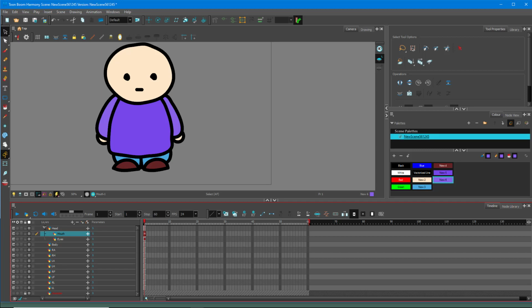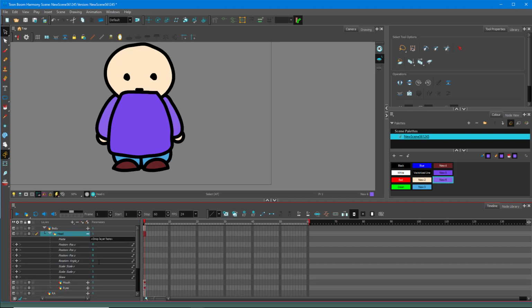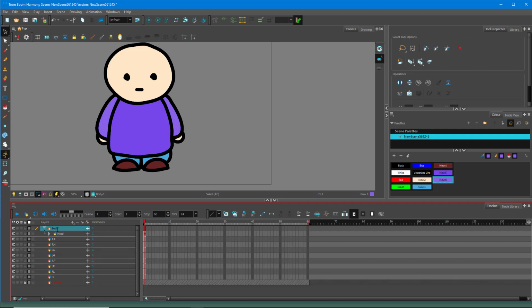So once the head is done, I'm going to work around with the body. The head is going to be the body's child, just like that, and for the head I need to bring its Z-axis onto the front as well. So just like that, 0.001, and the head is in the front. So the body is the main entity right over there.